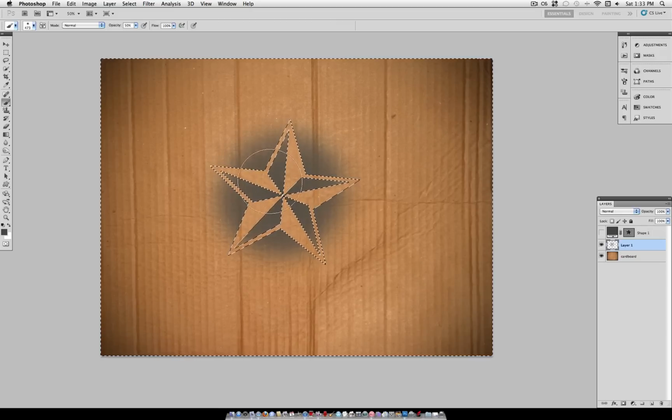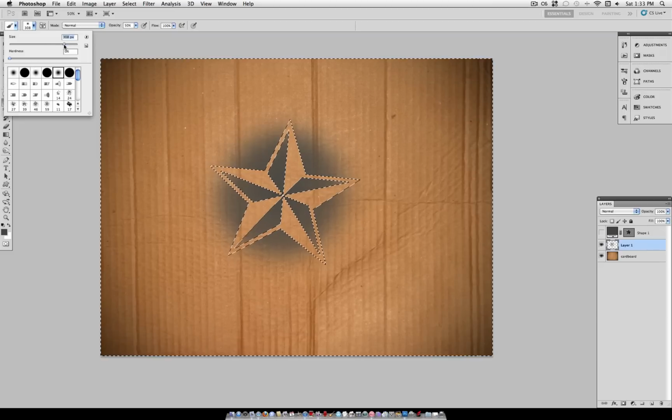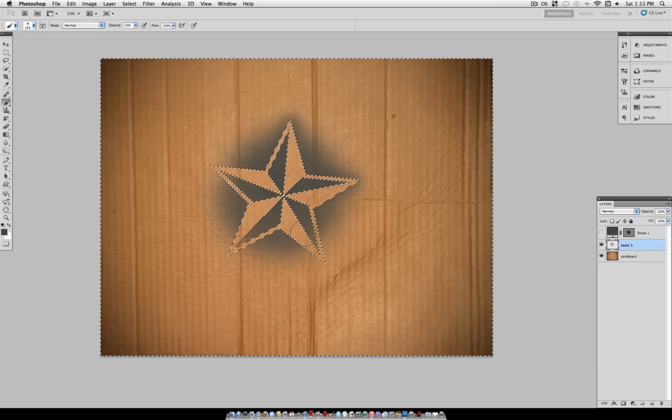Try to use different amounts of clicks in different areas so you get an uneven stencil like filling of your shape. You can even adjust the hardness of your brush a little bit to get different hardnesses and opacities around your image. As you can see here, I'm filling in the corners a little bit differently with a smaller brush to add a little bit of variation.